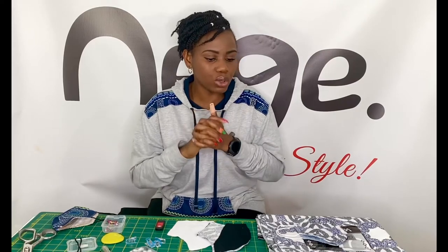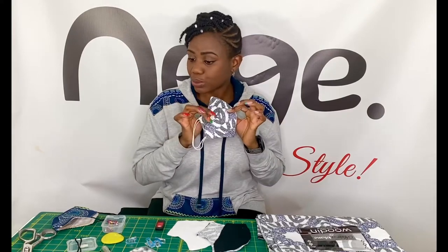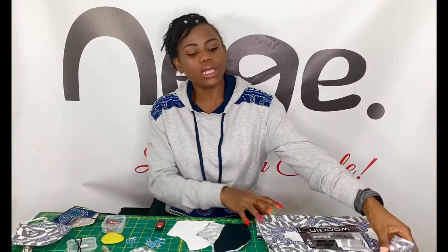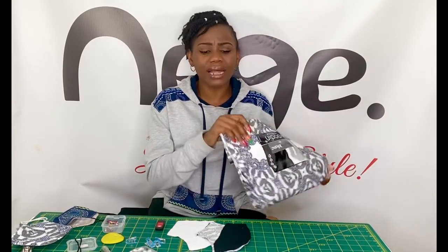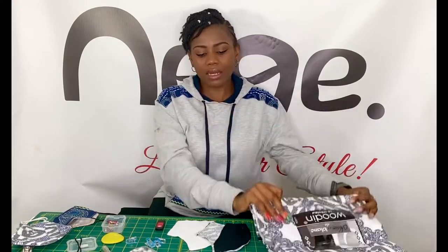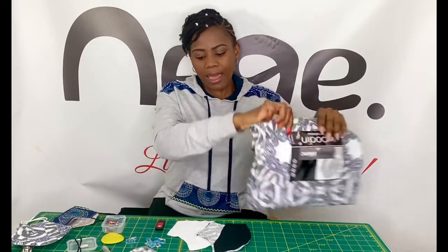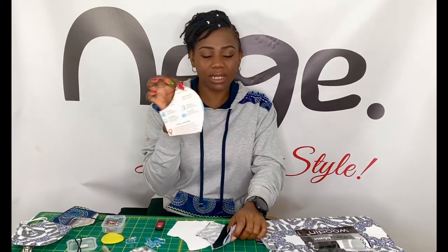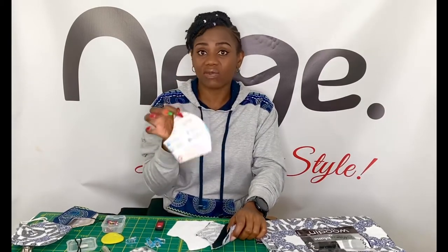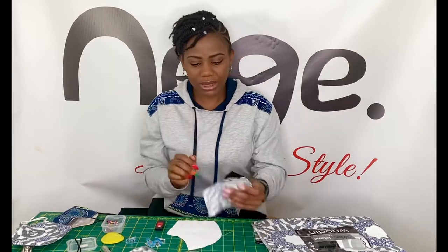So I'm going to start by showing you the material I need for this tutorial today. As you can see, here's a face mask I'm trying to reproduce right now. And we need fabric, and I choose cotton fabric because I like the feel. I like the fact that it's a little breathable. And I have Woudin the Creator. That's an African print. So I went ahead, this is my pattern right here, my pre-made pattern. I did it separate because we're trying to save time and make this video as fast as possible, as I said. So I'm gonna do another tutorial on how I make my own pattern. So we're gonna see that another day.